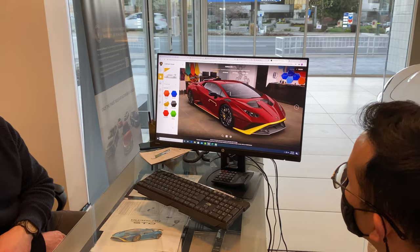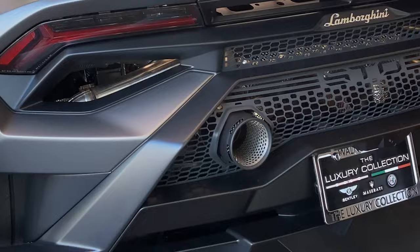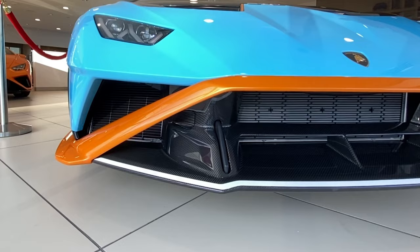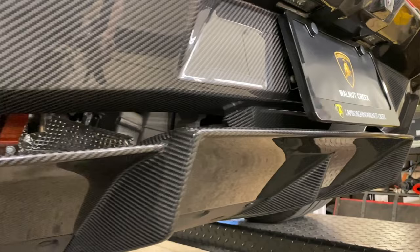This is something that was a year and a half in the making from the point I put down my deposit all the way till now. I was told there was a carbon fiber shortage — they were rationing carbon fiber for these builds during that time. The dealership actually told me that if I had wanted one earlier I could spec it out with less carbon fiber, because they were only offering one STO with the full carbon fiber pack per dealership at that time. For a car as rare as this, and as much as I want to keep it for a really long time, I didn't want to skimp out just to get the car a tad earlier.